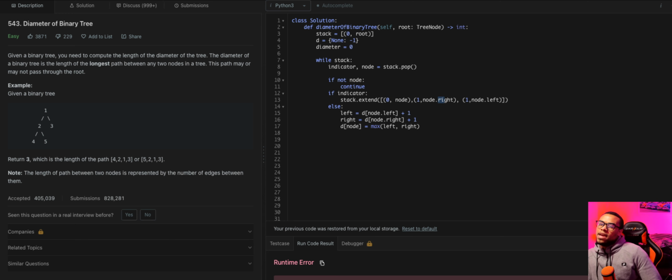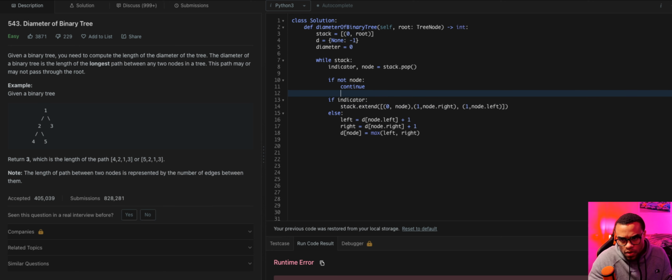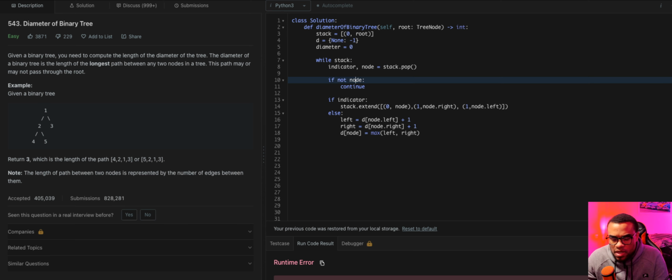Ah, I get it. If we append 0 to it, the reason this is 0 is because the node itself, of course, doesn't have any edges, but its right and left things would, right? So we append right, we append left, and of course, if not node, continue, right? If the node that we just popped is null, just continue, because that means there's nothing left to do inside of it. For example, if there's no dot right and this was popped out, then there's nothing to do, just continue.